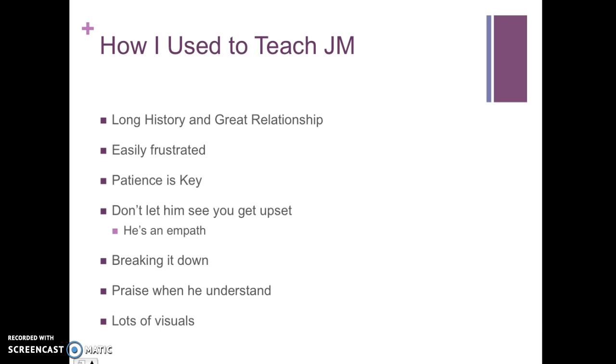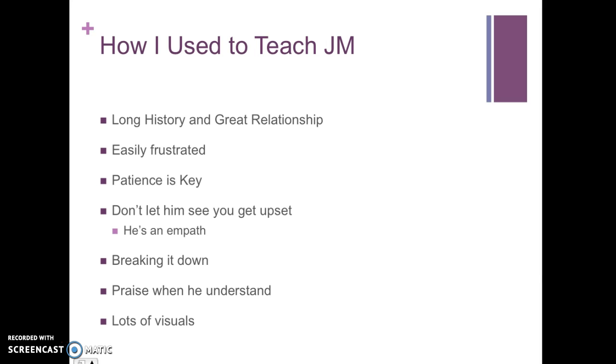I know that he gets easily frustrated. About 2nd grade, it became evident to him that he was SPED, and he identified what SPED means. He has a better grasp on what it means now. But when he was first identified as SPED, his parents equated that to being mentally retarded. So we had to do a little damage control and education for both parents and grandparents and JM so that he understood that being labeled as SPED did not mean that he was retarded. So patience is the key with him as well.